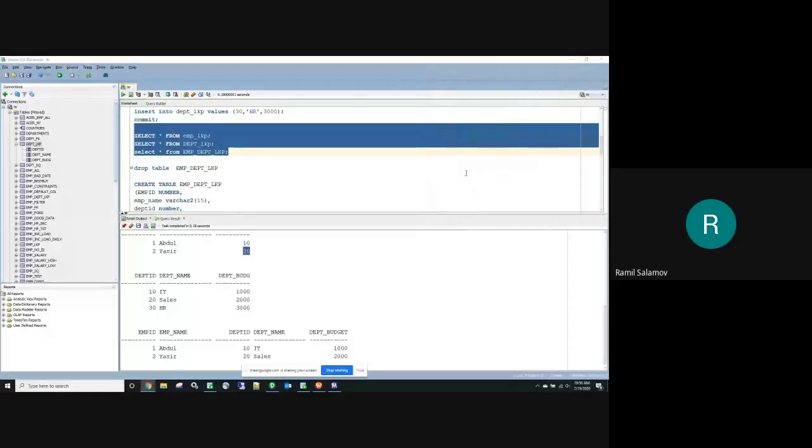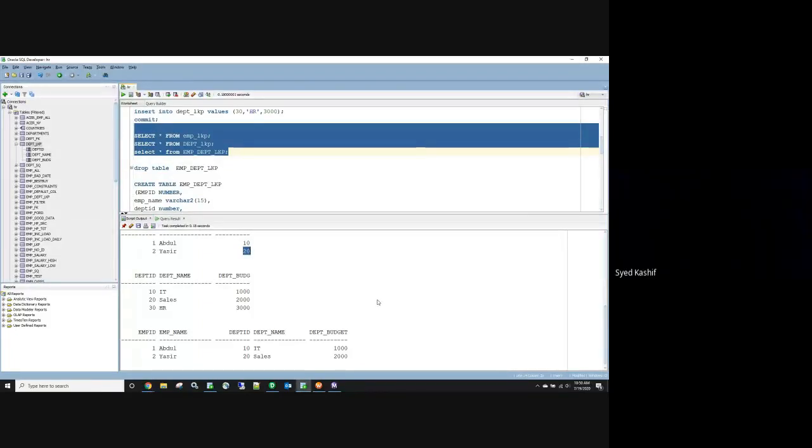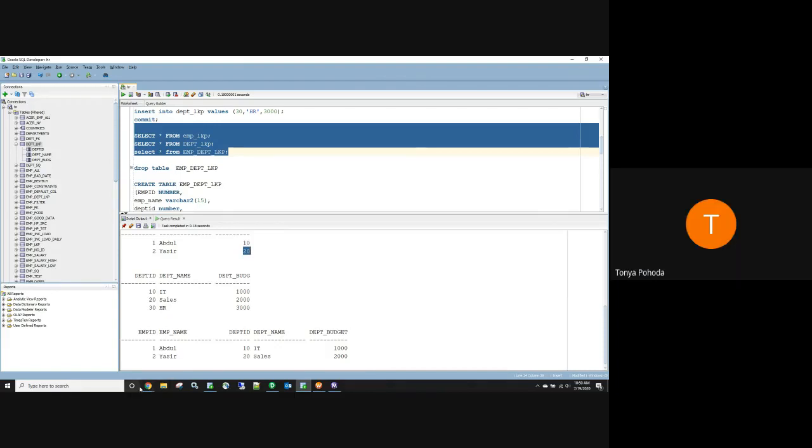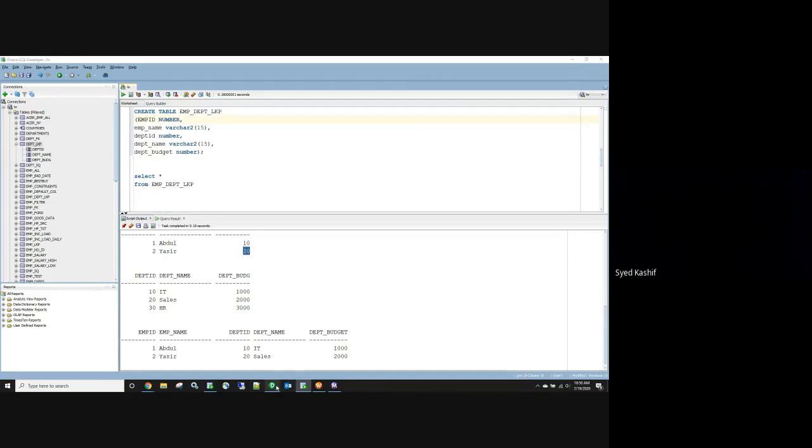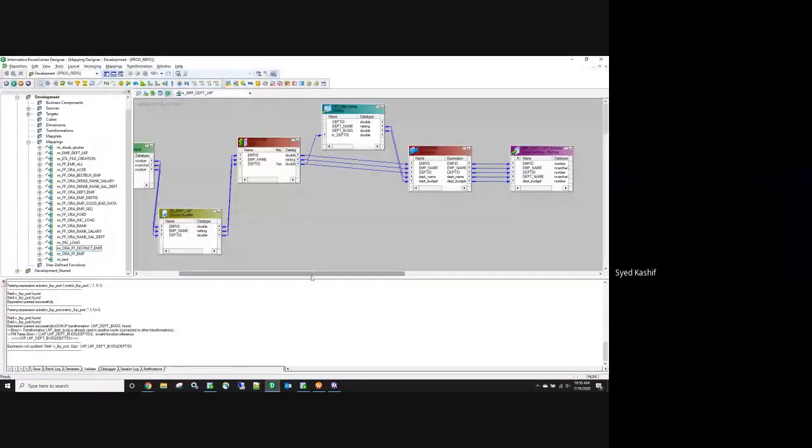Yeah, we did the same thing yesterday. We returned 2 columns only, but I don't know why it's not working. We have a small mistake. The only difference, I think, did we do it from a flat file or from the table? No, table to table only, right? This is also table only, right? It's not a flat file, right? No, it's a table. Did I delete my mapping yesterday?